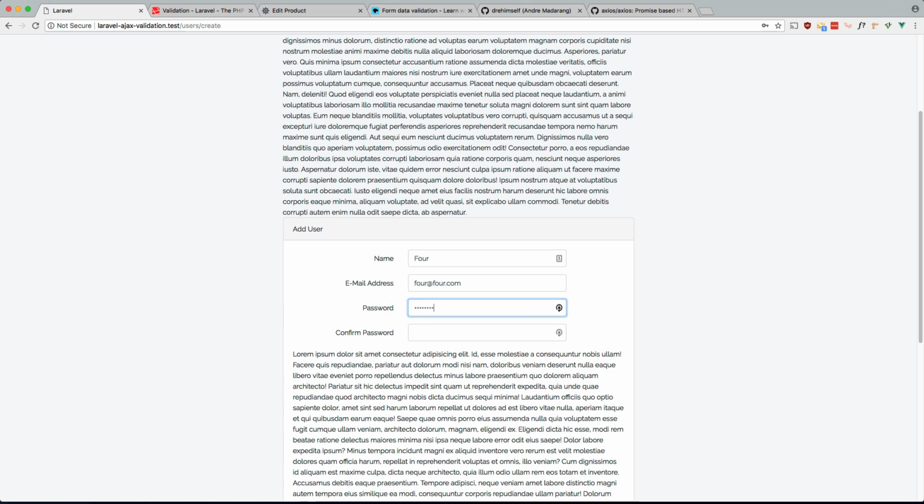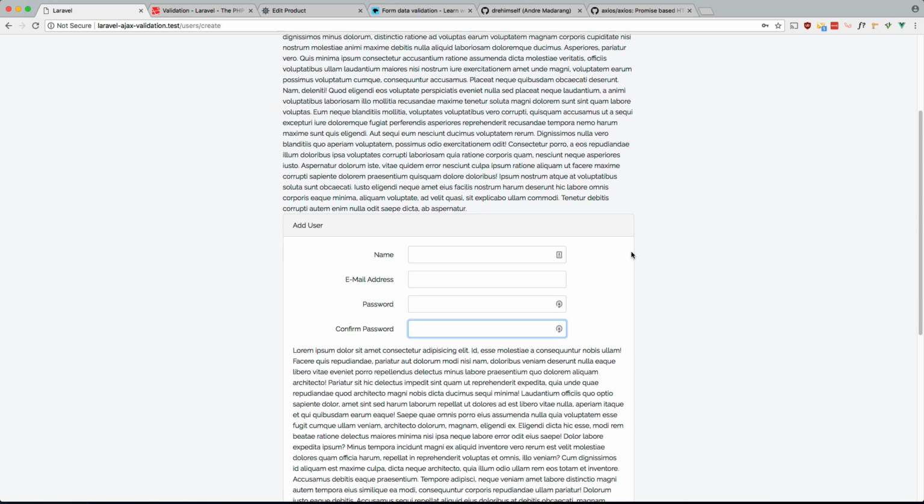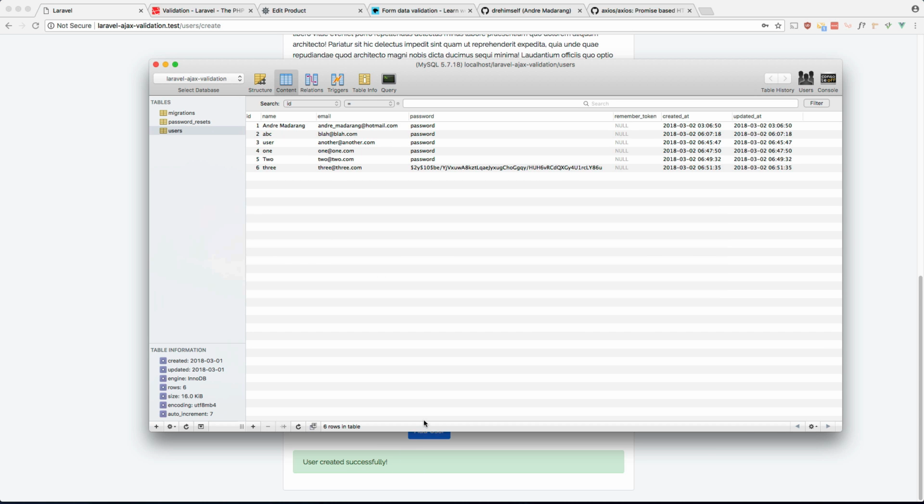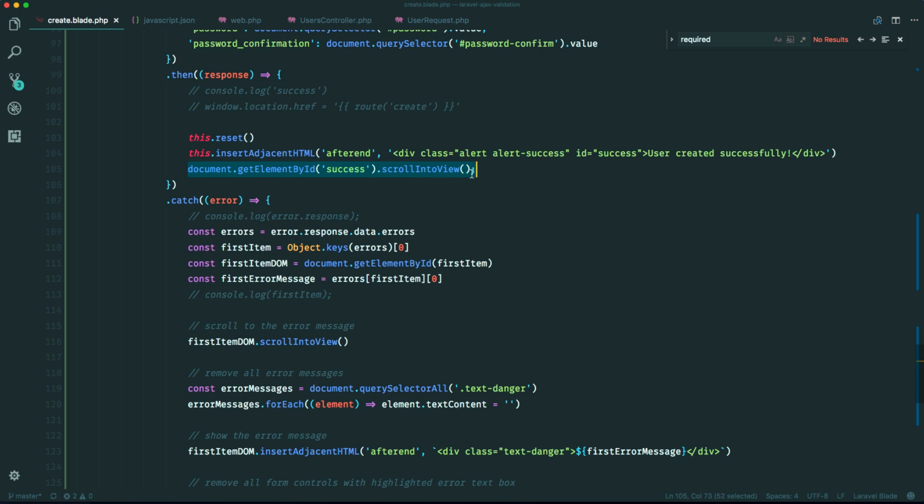4@4.com, password, and yeah, we can scroll down, but if I scroll down, there it is here. I put it here because usually people click, but you can work on this scrolling. And let's see if that person is in the database. And they are, cool. Okay, I added the scrolling. All I did was put an ID on the success message, and I just scrolled to it like we did before.